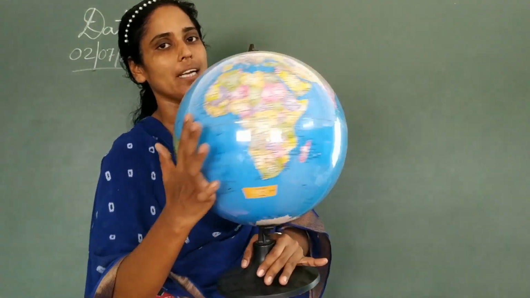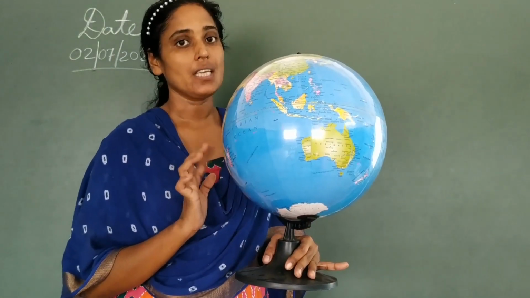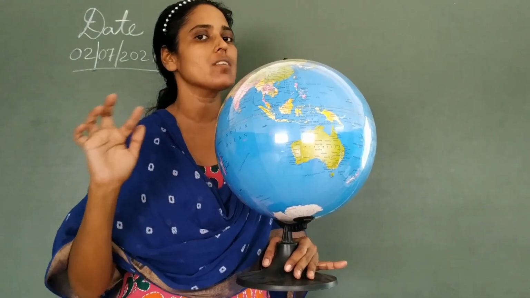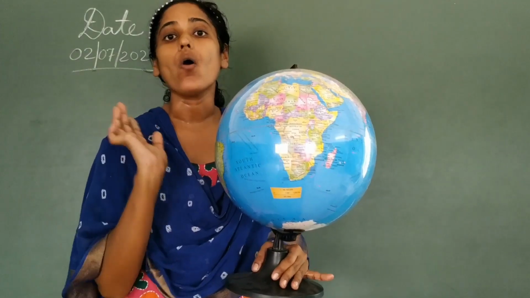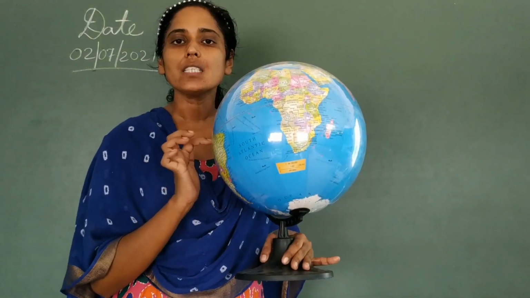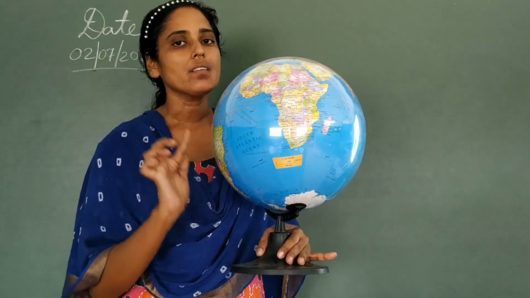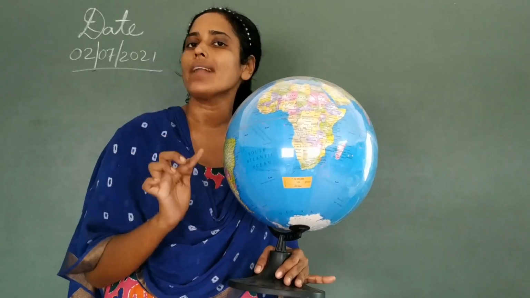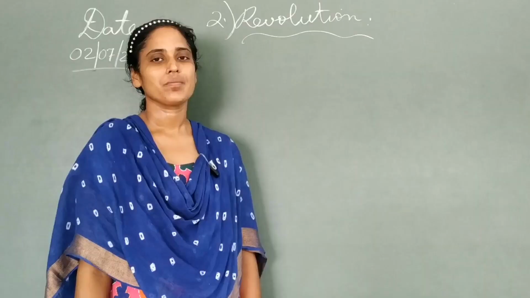One cycle, that is one rotation, is 1670 kilometers per hour. And this speed gives it the shape of an orange. Okay, students? And this is known as one daily motion or one rotation, one cycle of rotation.